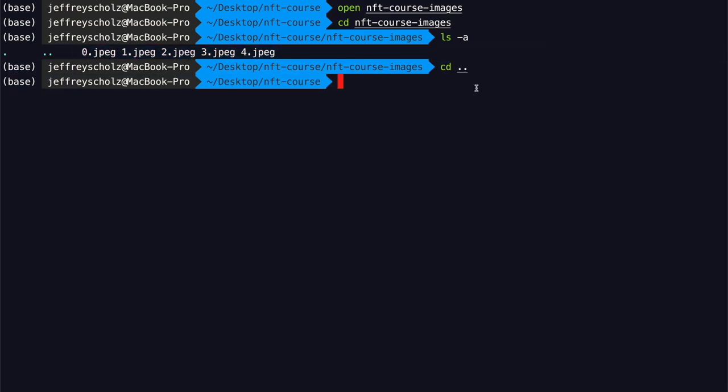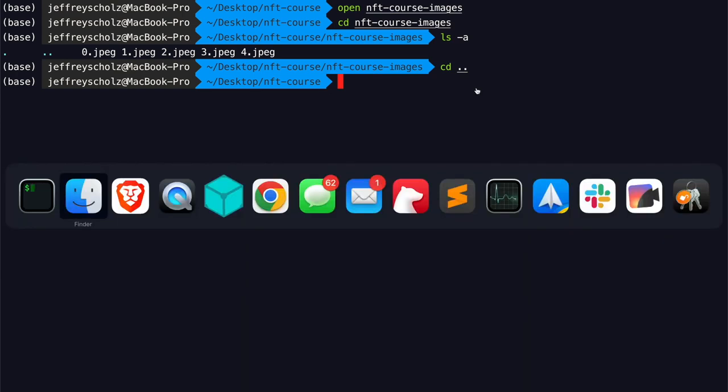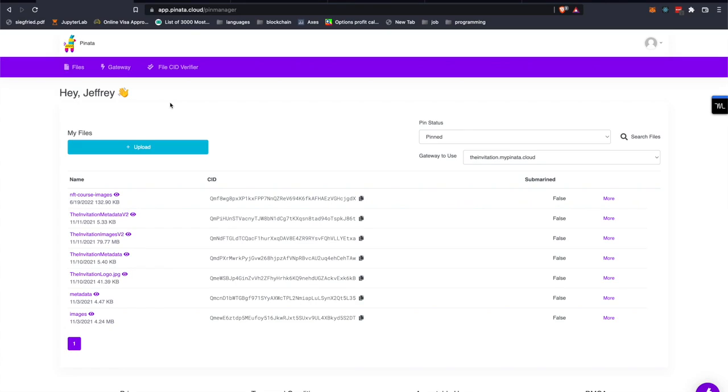Now I'm going to show you. The first thing that I'm going to do is upload this to Pinata. Pinata is a service for hosting your files and making them retrievable from the IPFS hash. Because remember, an IPFS hash is related to content, but nobody on this decentralized network is required to host the file. They just route you to where your files might be hosted. And you can use this service to actually host your files.